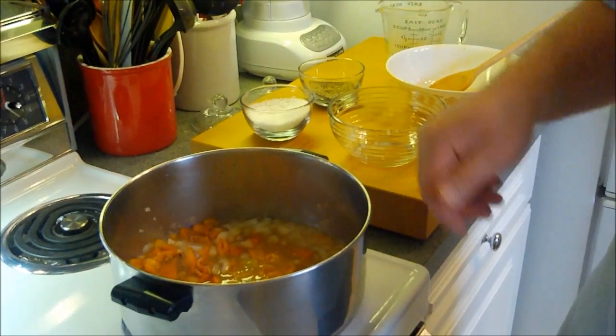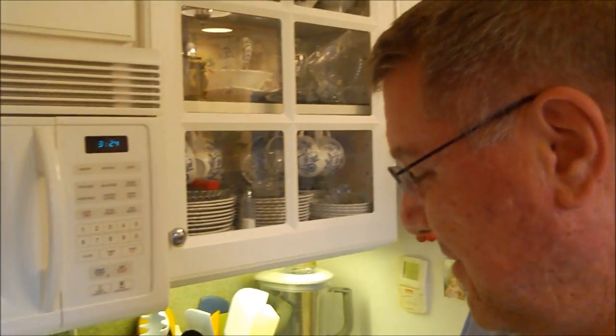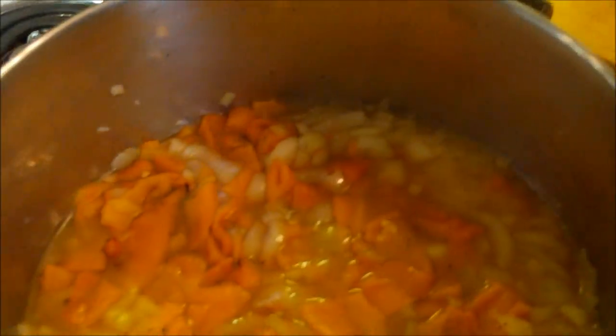We're going to bring this back to a boil, take it down to a simmer, and put a lid on the pot, let it simmer away. Sounds good. We're on our way. Xavier Cugat in the background for this delicious, we love him, roasted red pepper soup. Take a look, Ralph.